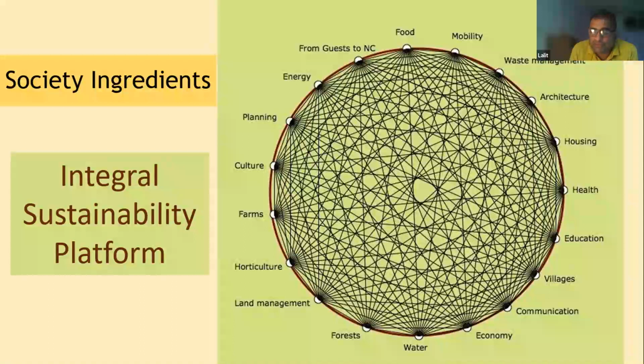There were groups for each sector, seven to ten people, and they met for almost one year, once in two weeks. They came up with a very interesting, very insightful report: ideas, issues, and solutions in individual areas, and also crisscross, how they relate with each other. If people are interested, I'll be happy to share all these links with Madhuri or Sunam, and then you can pass them on to the participants.